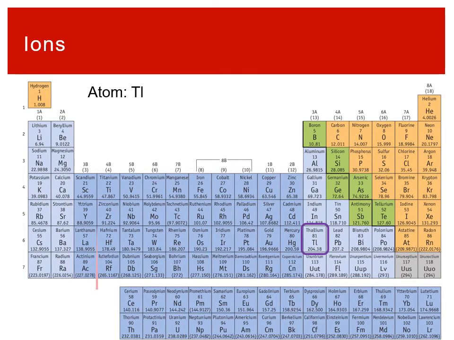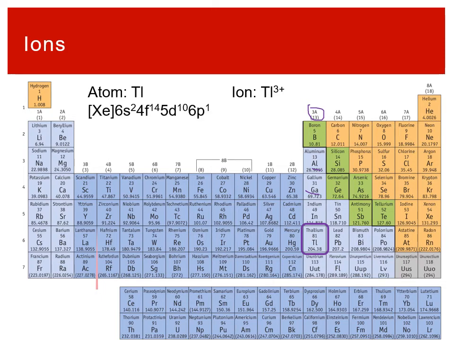Tl is right here, thallium. Okay, so thallium is a little bit odd. We can see one of the things right away, it's in a kind of weird location on the periodic table. But if we look, it is in group 3A. It's a metal. It's going to lose electrons. It's going to form a cation, and it's going to lose 3. This is actually the same idea as we said. Aluminum always goes 3+. Gallium also goes 3+. So there's actually this whole column besides boron that goes 3+.